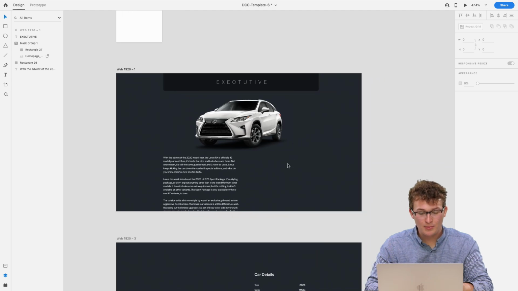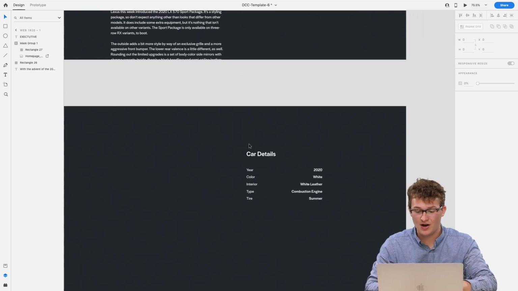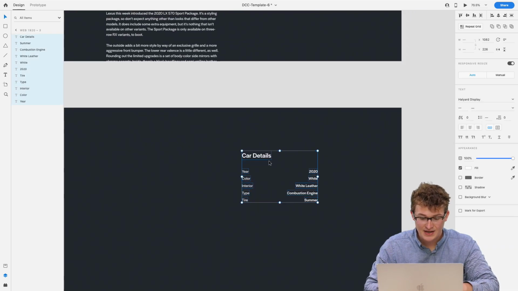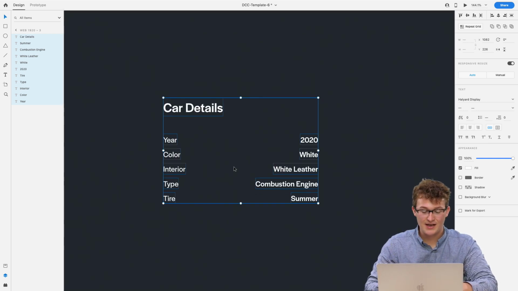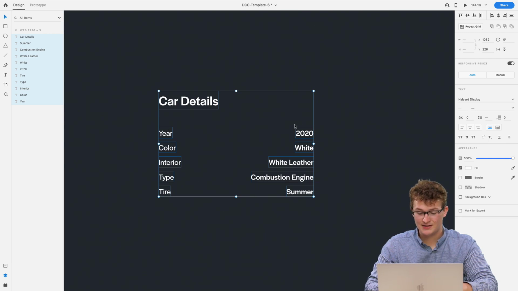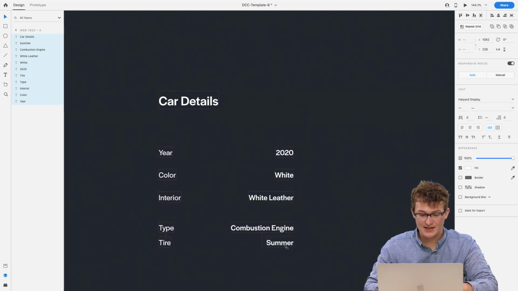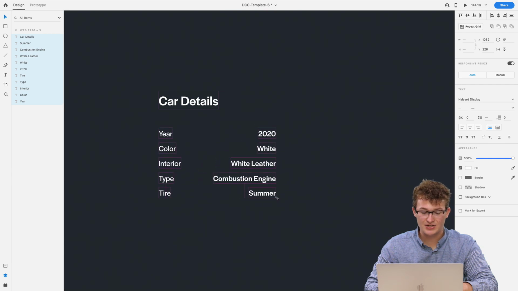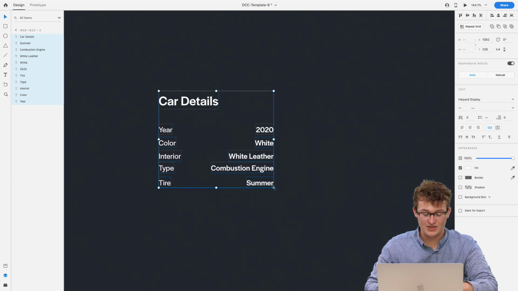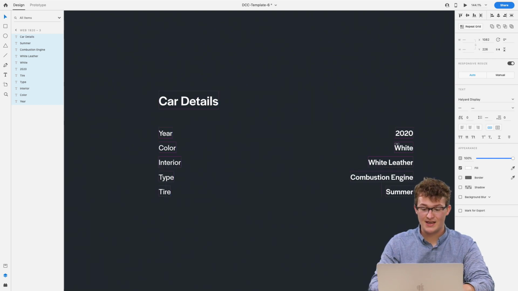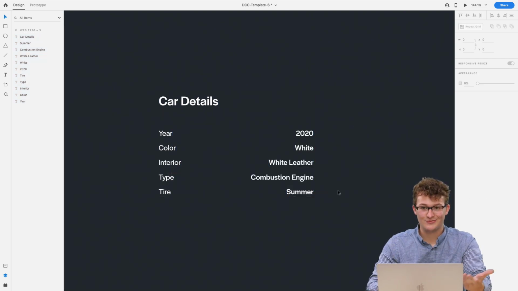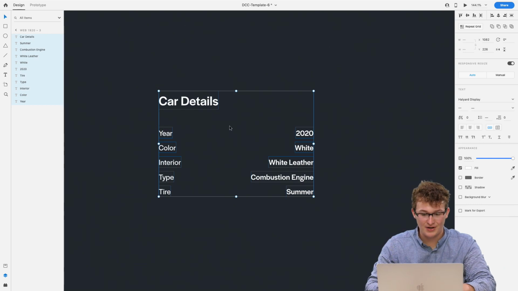And then we'll probably have some details for the car like this. And so you'll notice there's nothing fancy going on with this list. They're just text boxes. But when I resize it, you're noticing that those relationships are staying with each other. So that if I have something that's over on the right edge, it's going to stay on that right edge, because why would it not? That's kind of what we want, right?